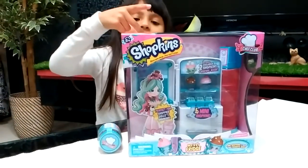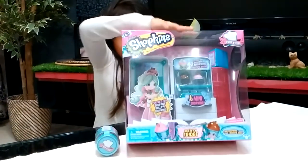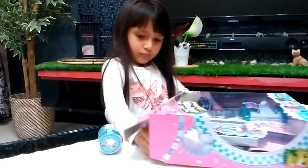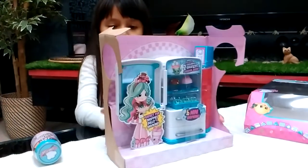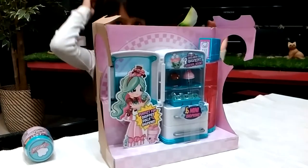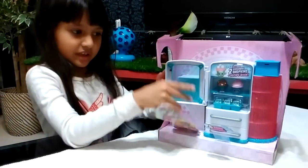My daddy has already cut this part out, and you must ask your mommy or daddy to help you cut this part. We have already cut all the plastic tape out from the fridge and the Shopkins. Now we're going to take it out.